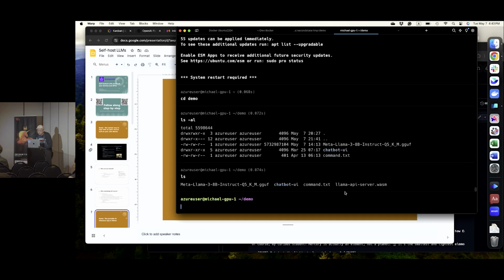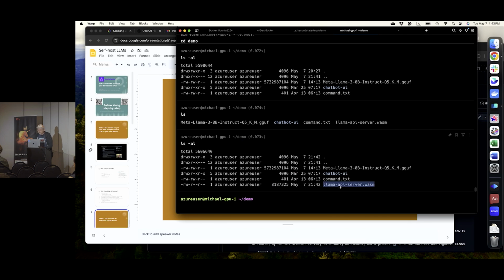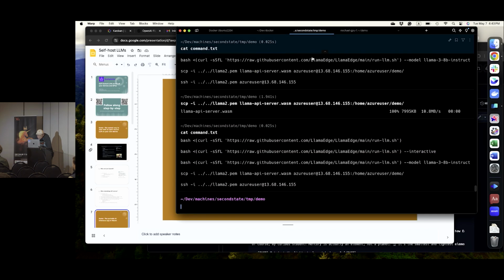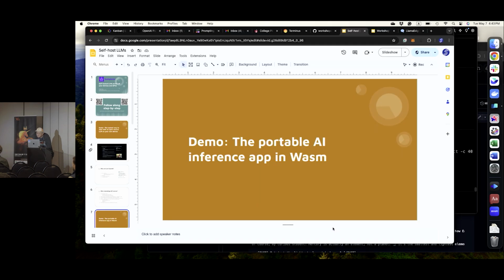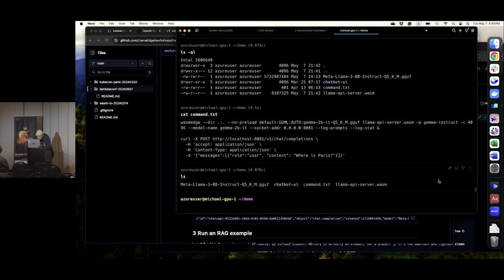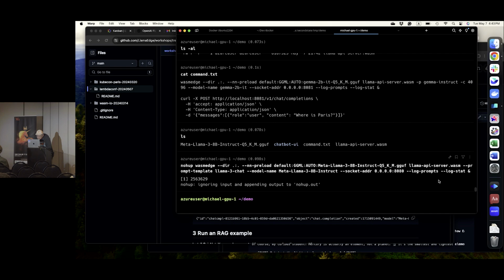So if I list here, now you can see that I have a new file that is directly copied over from my Mac to the NVIDIA machine. Now I'm going to run it. The command to run it, I cheated, well, I think it's here. No, it's not here, sorry. It's in my workshop documents. It's this one, okay? So now I run it on the back end. So, on this NVIDIA machine, I started the same application server.